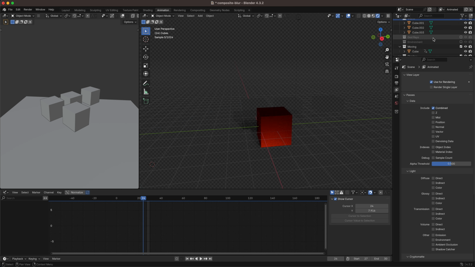I'm going to choose another frame to render. I think maybe I'm going to do frame 24. There we go, because it'll show the shadows pretty clearly. And I'm just doing a single frame this time to make sure everything's correct before I render out the full sequence. So I'm just going to come over, render animation. We'll see because of the different view layers, it's going to render each layer individually, and anything that is the background will just be completely transparent, which will actually speed at least that part up a little bit.